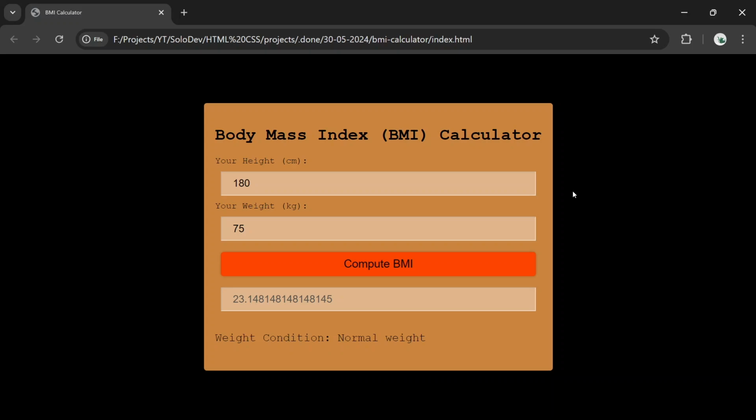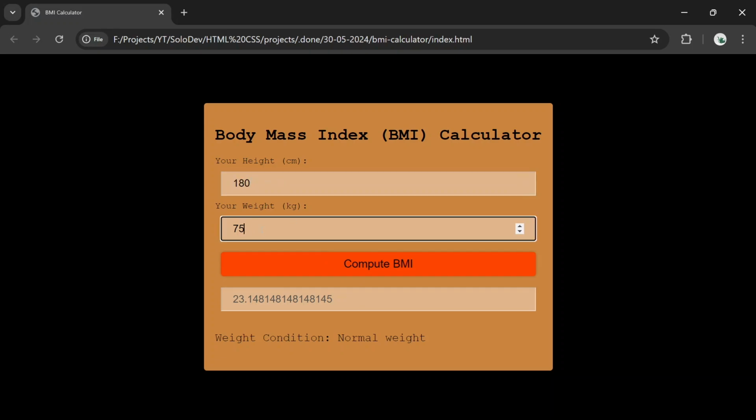So in today's mini project, we will discuss how to create the calculator. This is not a normal calculator. This is BMI Calculator, Body Mass Index Calculator. When you give height and weight, it will print whether you are overweight, normal weight, or skinny. It will print that value, right?